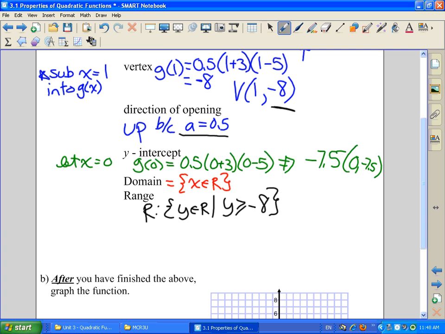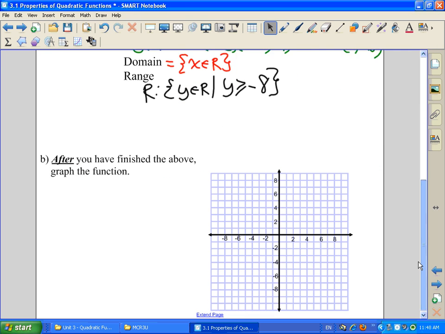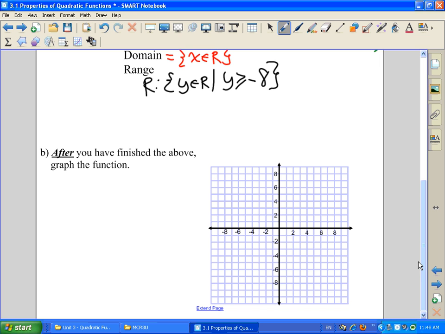Okay? And then it says, folks, to graph it. I always like to graph with the information that was given first, and then I check the information that I found. Okay, so I put x and y on my graph, and I'm going to start with my x-intercepts that were given, which are negative 3 and 5. Okay, and then I want to check when I plot my vertex, which is 1 and negative 8, that the vertex is an equal distance in between the two symmetric points, or my two zeros. And in fact, yes, they are, because if I draw my axis of symmetry, I can see that they're equally spaced from that axis.